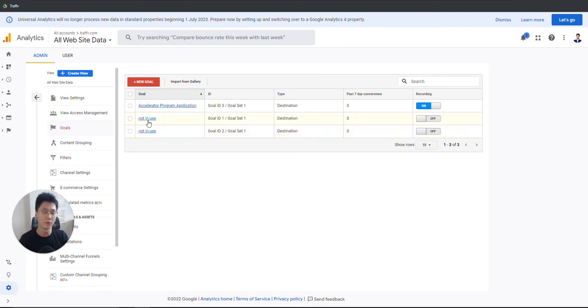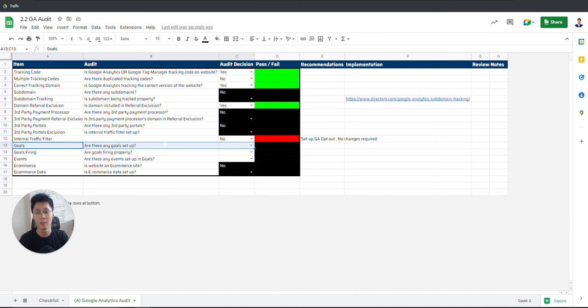It's okay if you cannot remove them, because you can just turn the recording off. So you want to go in and make sure that your goals are set up. If it's set up, just click yes. If it's not set up, then you want to click no. Okay, in this case, mine is set up. I don't have to say anything because it's set up.